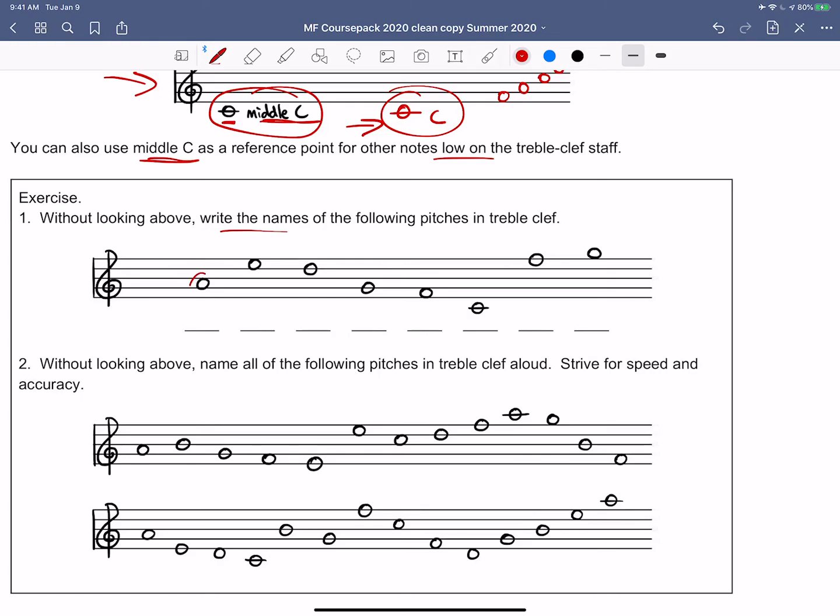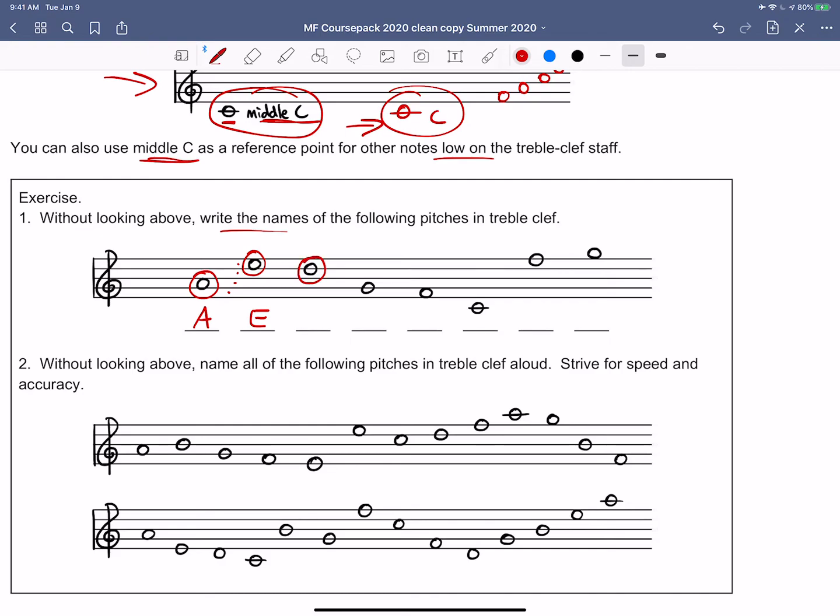So here we have it. There is a note. Oh, that's one of the FACE notes, right? That's the second one, the second space note of the staff, so that's got to be A. That's another one of the FACE notes, right? So that is E. That is the 1, 2, 3, fourth space of the staff.